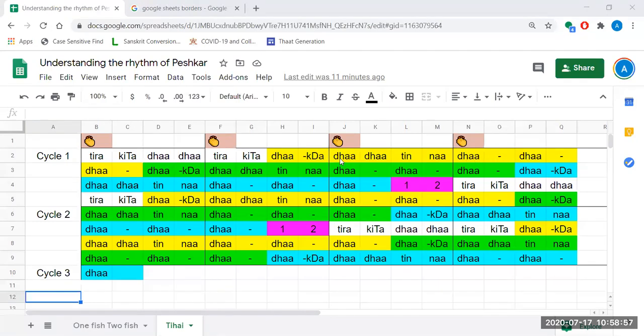So going from here, it's dha, dha, tin, na, dha, a, dha, a. And the whole first line is tera, keta, dha, dha, tera, keta, dha, akra, dha, dha, tin, na, dha, a, dha, a.